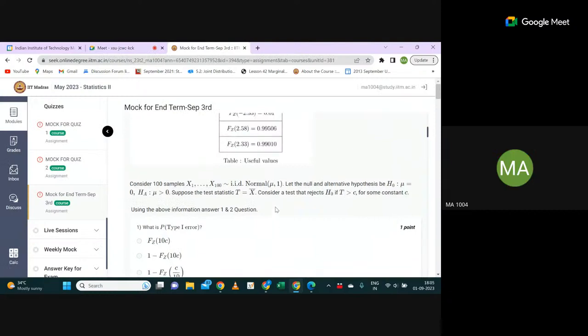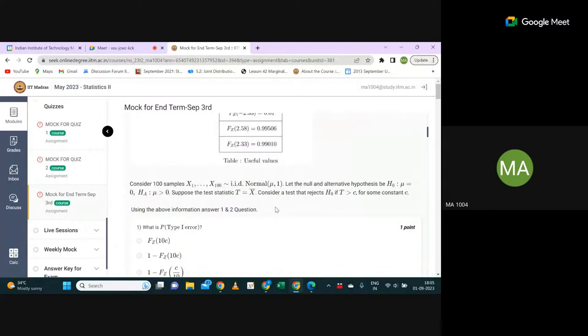Tell me in which scenario we can use the normal distribution to test the average. When you know the variance. As you can see, that criteria is fulfilled: the mean is mu, but the variance is given to us. Here it's directly given. Our IID samples are from normal, but suppose in a scenario it's not mentioned that it's from normal, then you have to identify whether the variance is given to us or not.